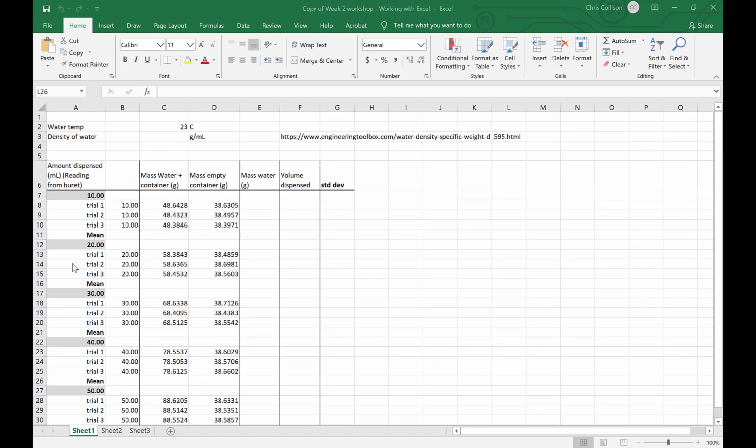Notice also that when we are trying to calibrate the burette for larger volumes, for example 20 milliliters or 30 milliliters or 40 milliliters, we're also making separate measurements of a dry container into which we're depositing some of that water from the burette. So in this case, you'll recognize that the mass of the empty container is 38.4859 grams. If we're depositing 20 milliliters into that container, we would expect, given the density of water being about 1 gram per milliliter, we'd expect that mass to go up by about 20 grams.